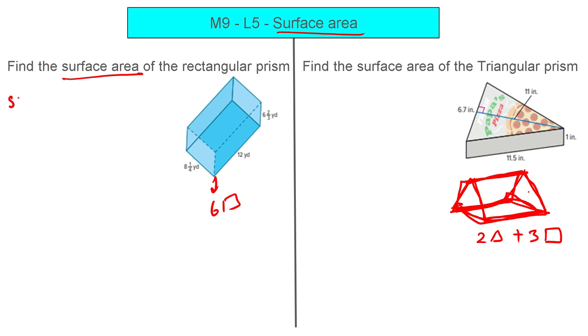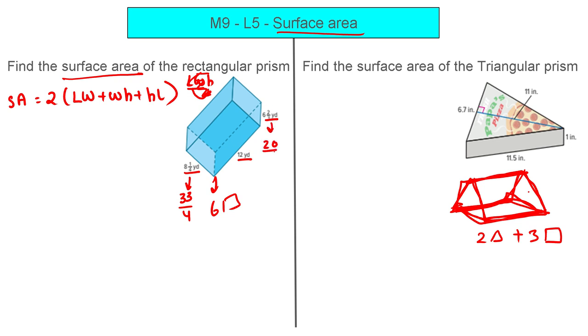Now, for the rectangular prism, there is a direct formula. Okay, the surface area of a rectangular prism can be found by using this formula. 2 times length multiply width plus width multiply height plus height multiply length. Just remember the formula. Okay, there are 3 things, LWH, right? So first length multiply width, then width multiply height, and then height multiply length, like this. Okay, so what is the length, width, height? Convert them. 8 and 1 over 4, right? 8 times 4 32, 32 and 1 33, so this will become 33 over 4. This is 12 only. Here 3 times 6 18, 18 plus 2 20, so this is 20 over 3.